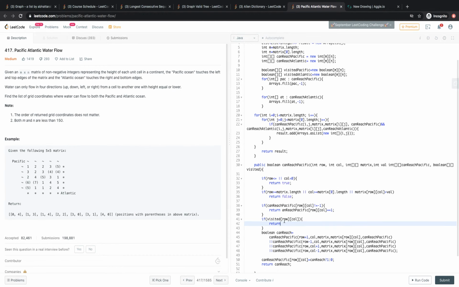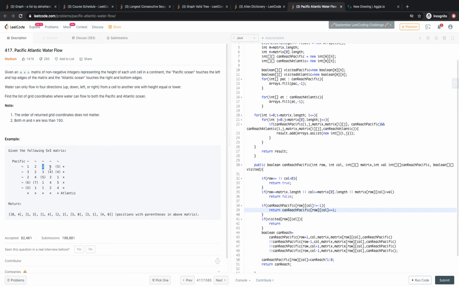so let's just think about it. If we are here, if this has already been visited, then from any point, at any given point, if it is already visited, then our can reach specific will already hold whether it has been visited or not. So let's say we're traversing from this point, can it reach or not is what we have, and then from this one, visited or not.